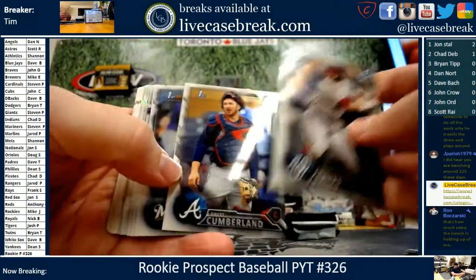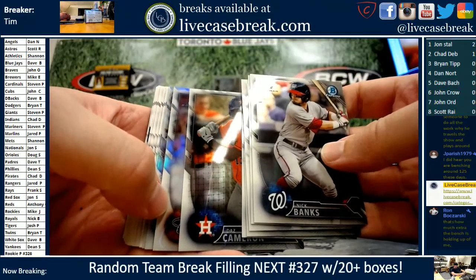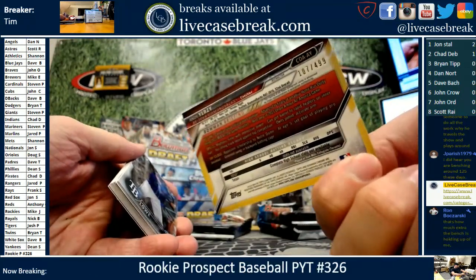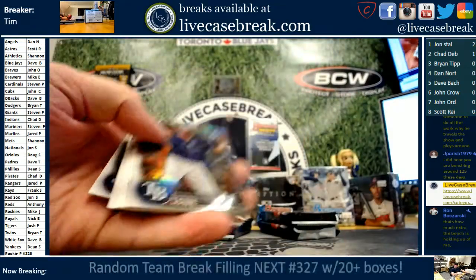Nick Banks. And the auto, we got our second one. Andy Yerzy. Yikes. Andy Yerzy refractor and Hudson Potts. 107 out of 499 on the Yerzy. Need a big auto for our last one.